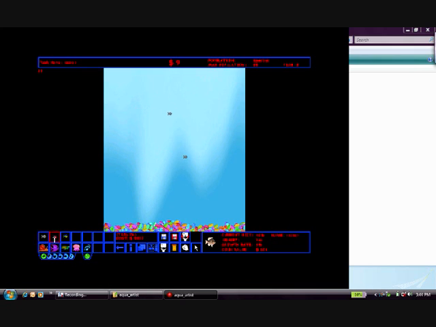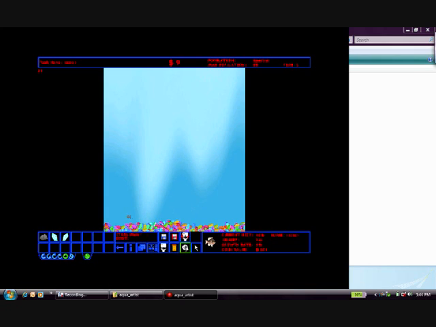I can feed them here, buy these different fish. There are snails that you can buy once you've got enough money, $2,500, and they will run along the bottom and collect my coins for me. This is a feeder fish, which I can click on and buy, and this feeder fish will actually drop food for the other fish. And there are various other things that I can get. Along here I can buy plants, I can buy little ornaments, I can buy bigger tanks, all of which cost quite a lot, including a breeding tank, and I can buy rocks and things like that to feed my tank.